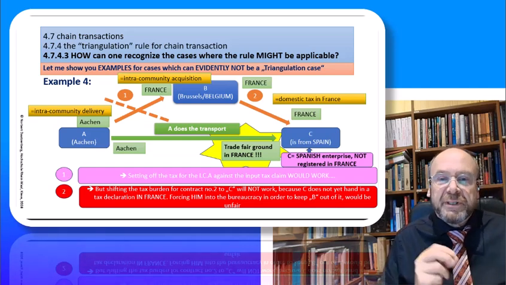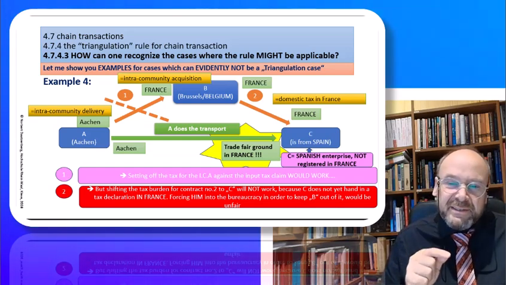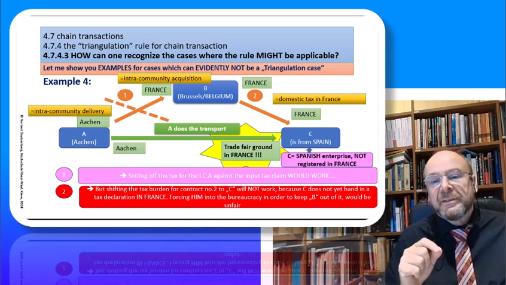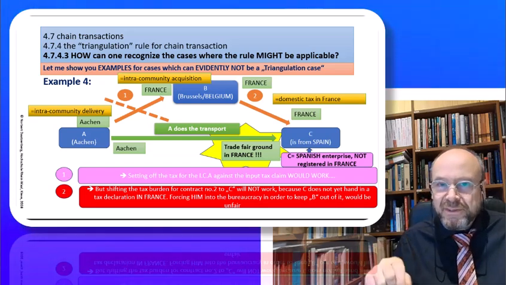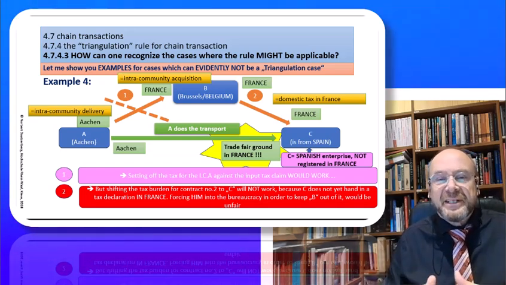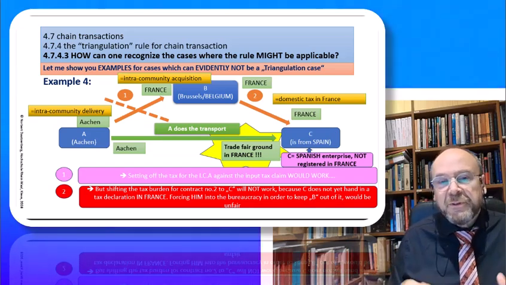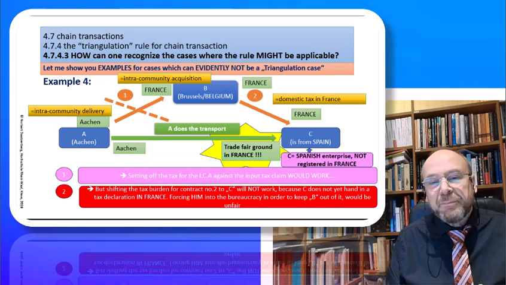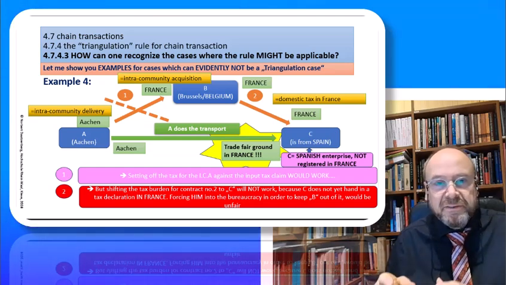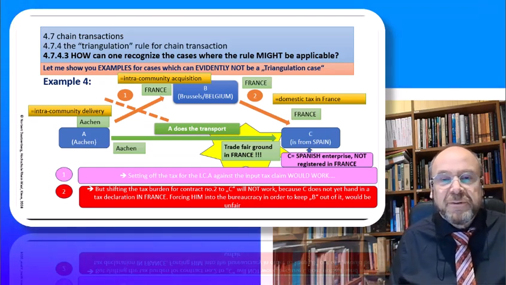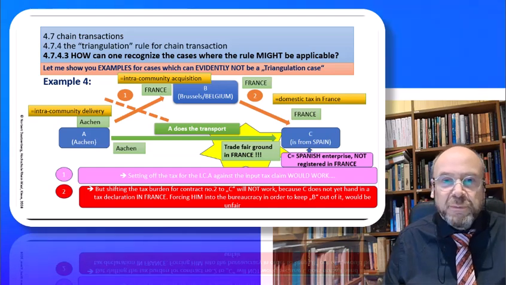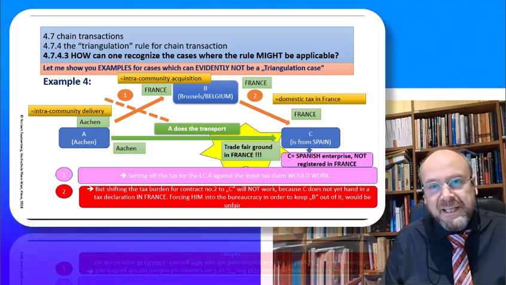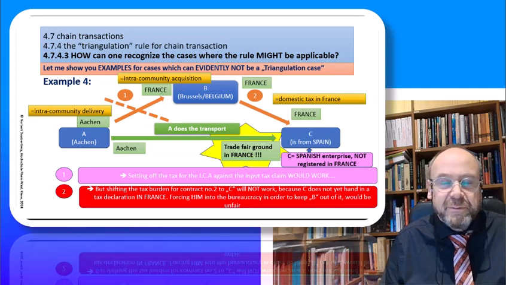However, by shifting the tax burden from the supplier B to the customer C, who is also not yet registered and taxable in France, that would be a relief for the one and be a shock and an additional bureaucratic burden for the second guy. So you would do one a favor and you would ruin another one. That's basically not a fair solution.